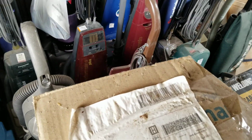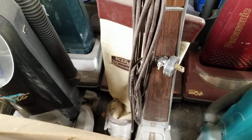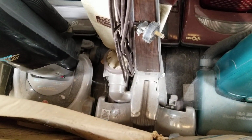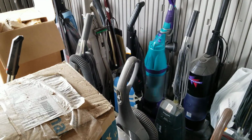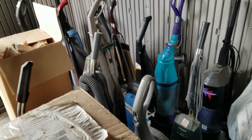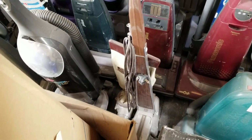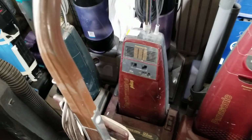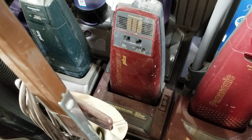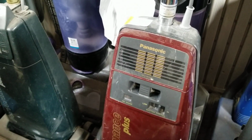And then beside there is my other Kirby Classic Omega. And as I mentioned before, my other one, I'm not sure if it's this one or the other one that has a cracked fan in it. And again, I'm pretty sure both of these have burnt out headlights. Then behind there is my Panasonic Performance Plus model MCT6307.